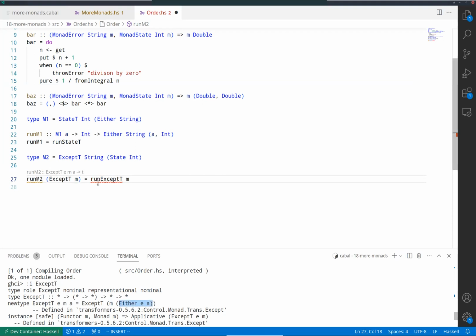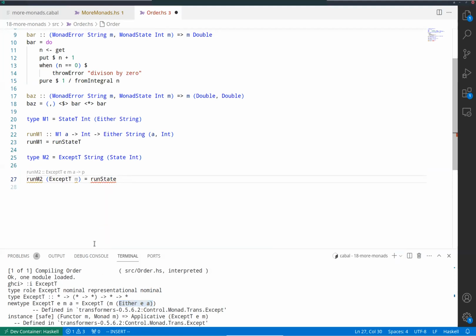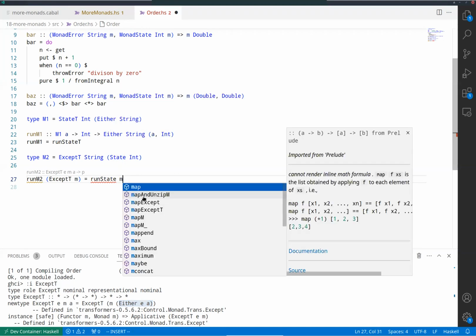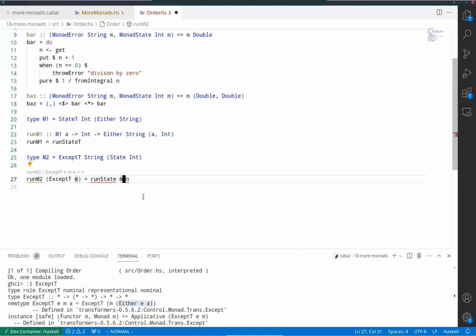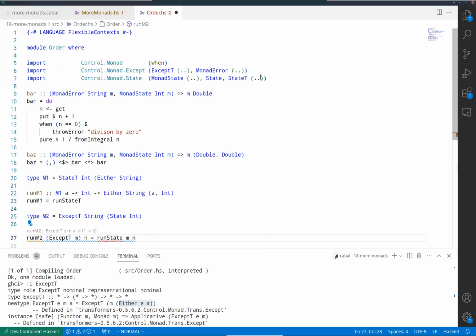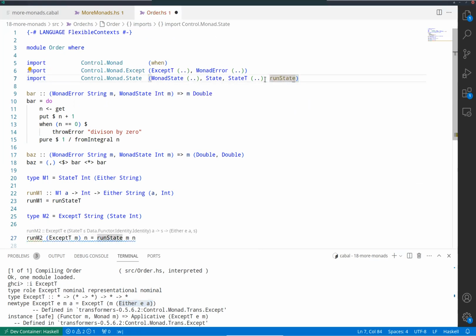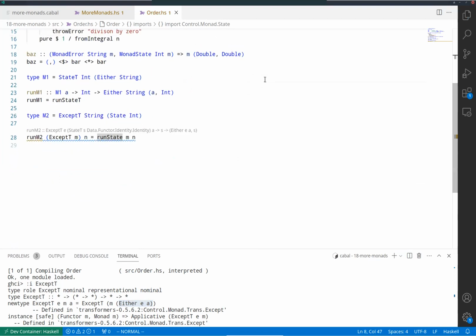So now I have to run state without T, because M is now the state monad, not a monad transformer. Run state M initial state, which I must also give, of course. And the run state is not in scope. Okay.